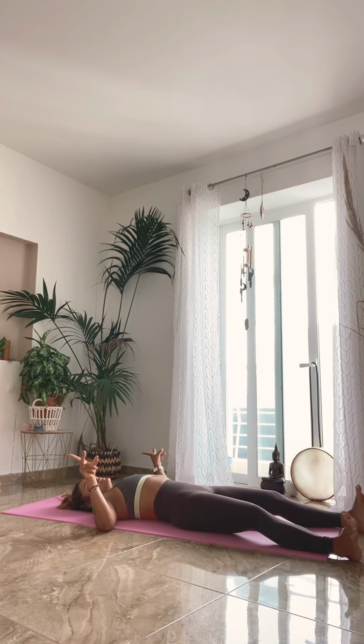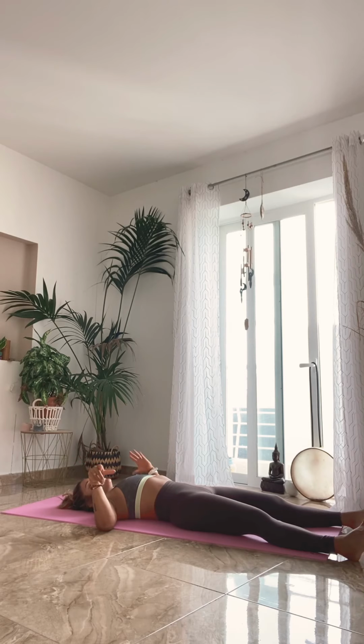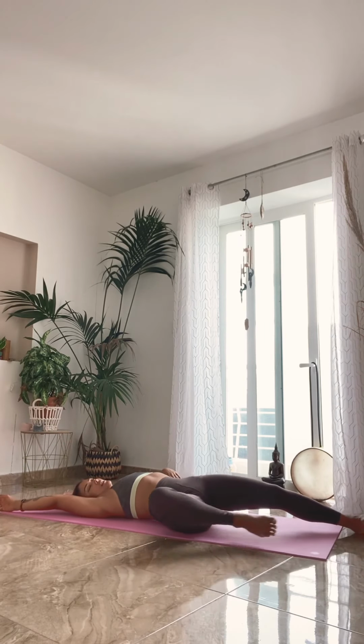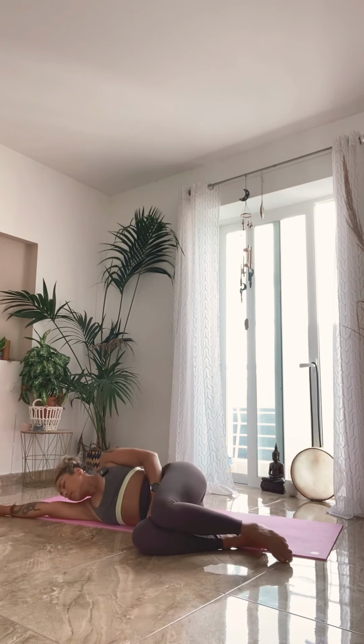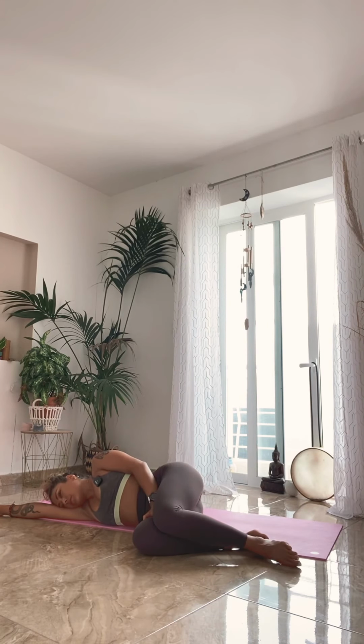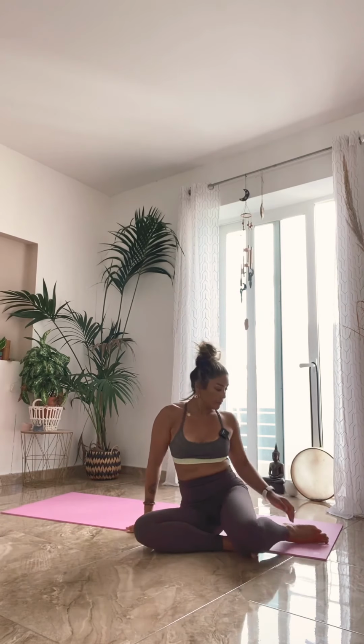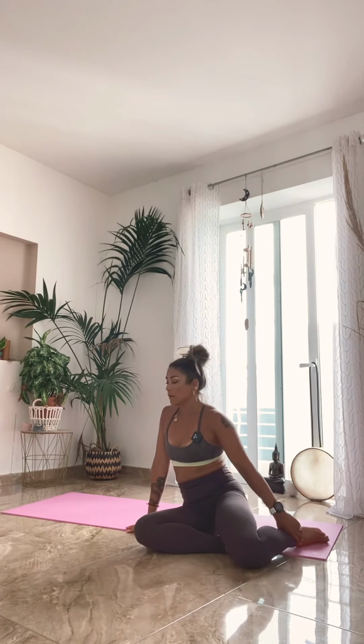Move your hands and your feet. Stretch your right arm up and roll onto the right side as you draw the knees in slightly. Good, and then come up.